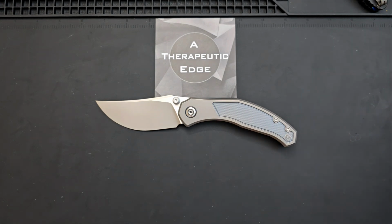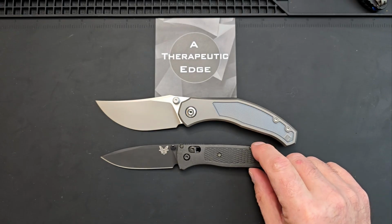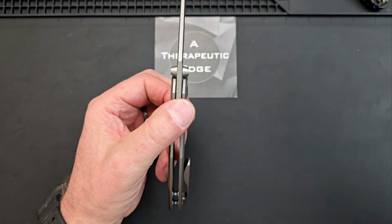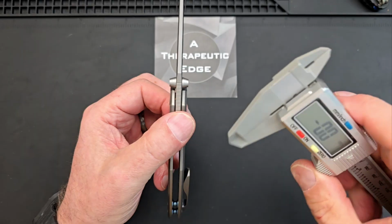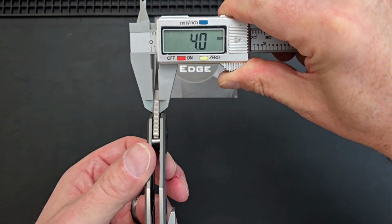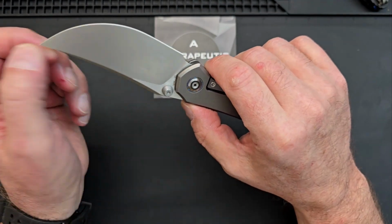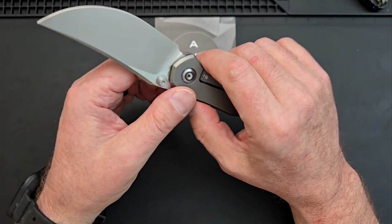And of course, we're going to use our standard small knife comparison tool, which is the bug out. And as you can see, it just dwarfs the bug out. Let's see how much of this M398 you get. There it is. Back here at the thickest point, we're talking about 4 millimeters, which is, you know, there was a time when a 4 millimeter blade stock was considered pretty thick, but today, for bigger knives, that's fairly common.